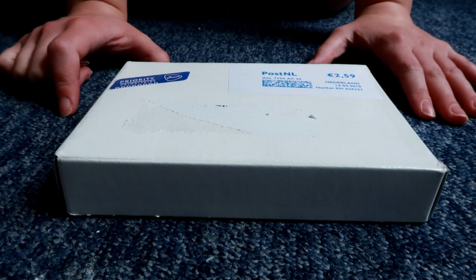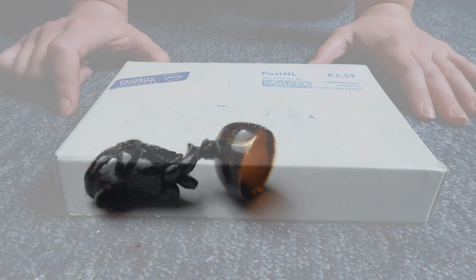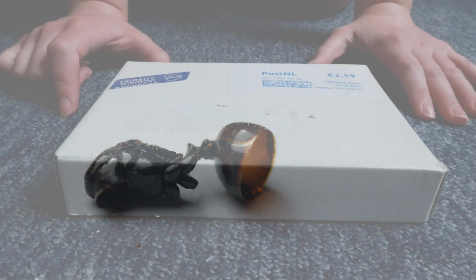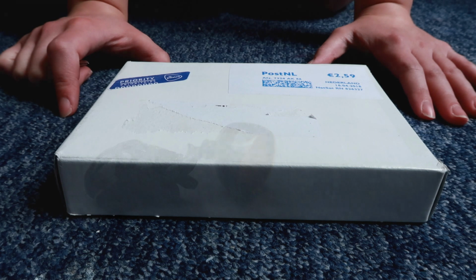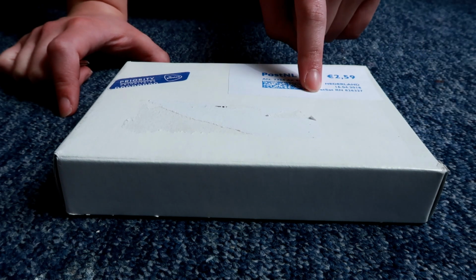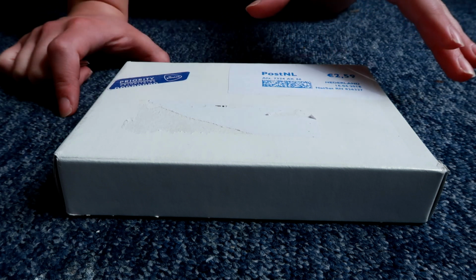Eventually, they left her just out and stopped going up to her and everything. So I managed to get her out, and as you can see, she's kind of an empty shell now. They did have her in there for quite a few months, so it's nice to finally have her out. I think they're done with her. I honestly don't know what happened in that situation, why she randomly died or why she left the nest. But with this queen, I'm probably not going to introduce her to the current colony.